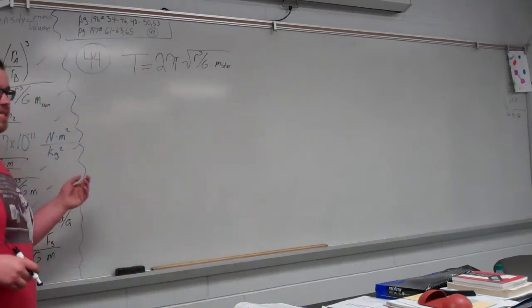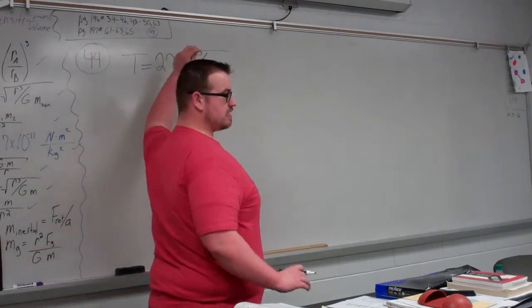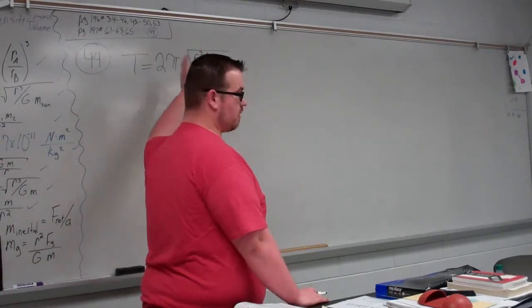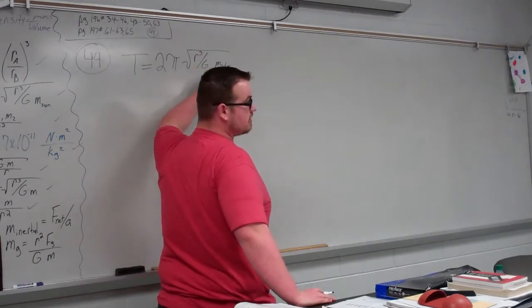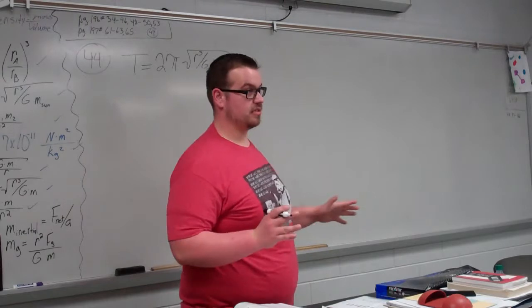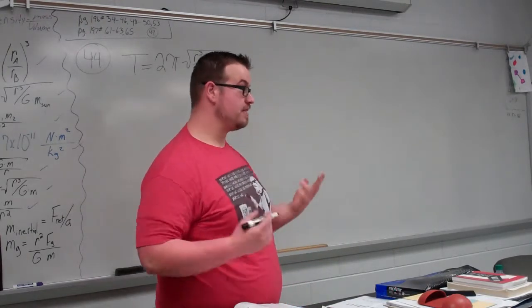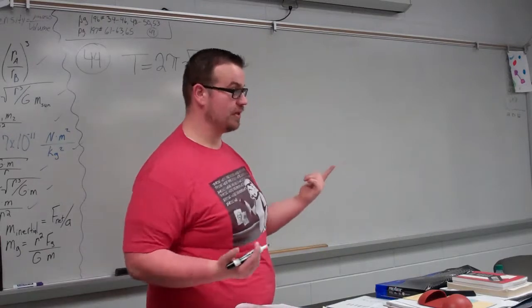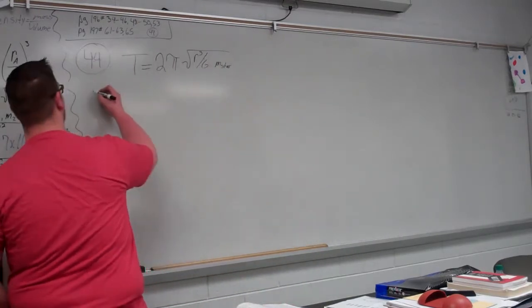Alright, so the period is equal to 2 pi times the square root of the radius, the distance from the planet to the star, cubed, divided by the gravitational constant times the mass of the star. We're going to use this. We're not going to try to link them together. They gave you pieces of information you don't need. Just choose one of the planets. Y'all said that you want to go with planet A, so let's do planet A.